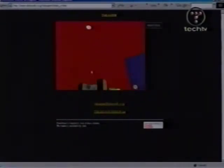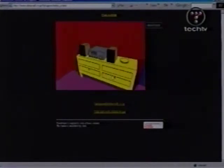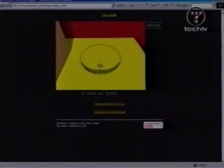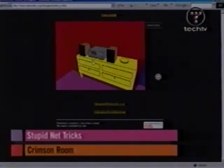You're stuck in this red room, and you have to find your way out of there. Ooh, fun. It's called the Crimson Room. So it's just an adventure kind of mystery? So you just click on different areas? Everywhere and see, I found a ring. Is this kid-friendly fun? It's kid-friendly. Great. So my kids, this is the kind of thing my daughter would love. Oh, yeah. And then most kids.